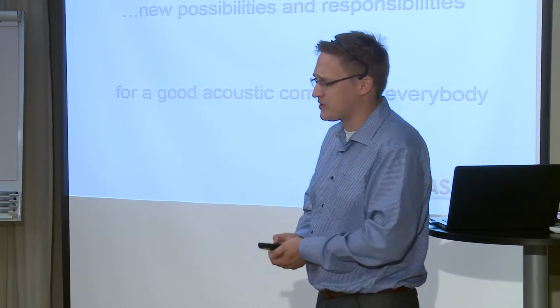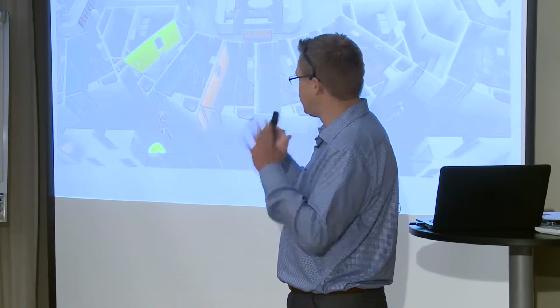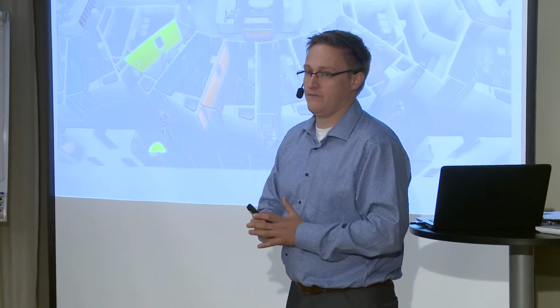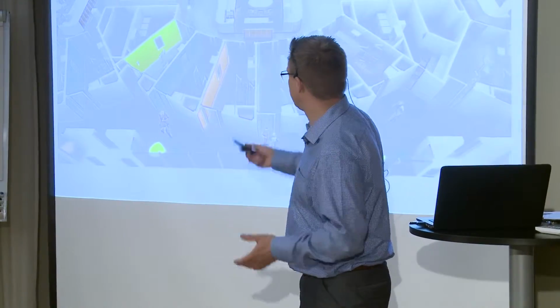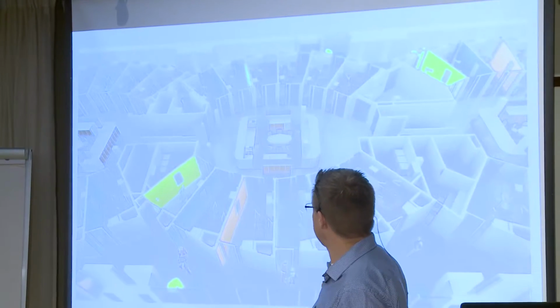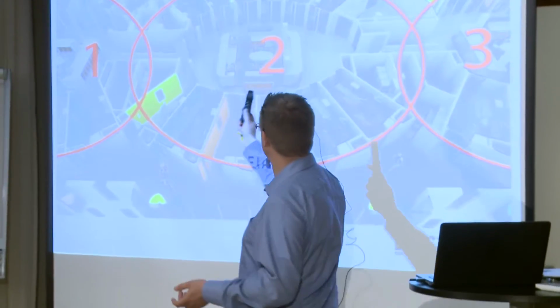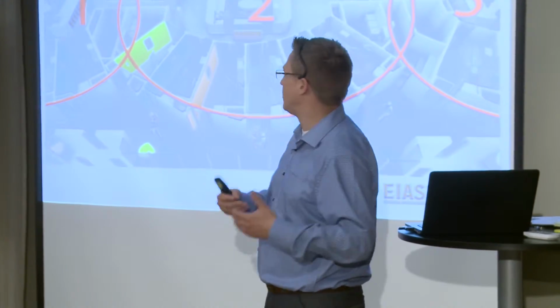So what was the main focus for them? The main focus was to have a single room for every baby. So this is how it looks. You see all the single rooms, and they are positioned around 3 bays, 3 circles. One circle, a second, and a third one. And they are connected with a small corridor.